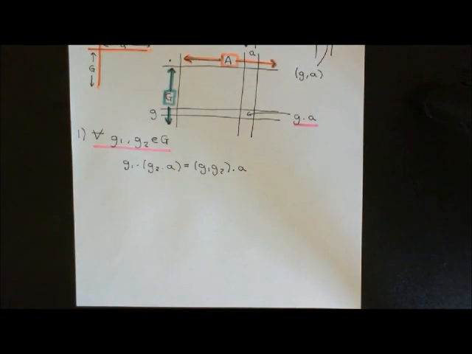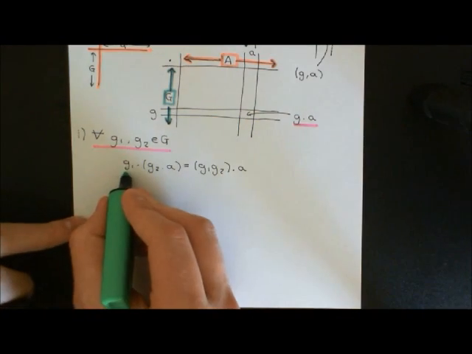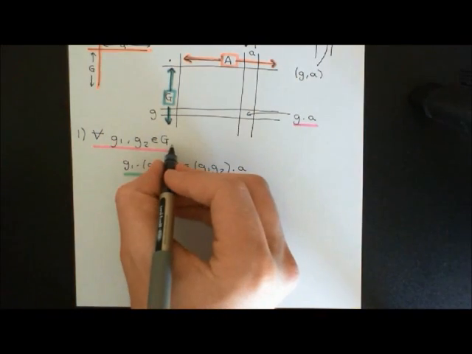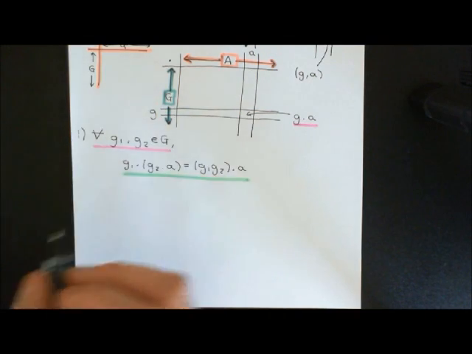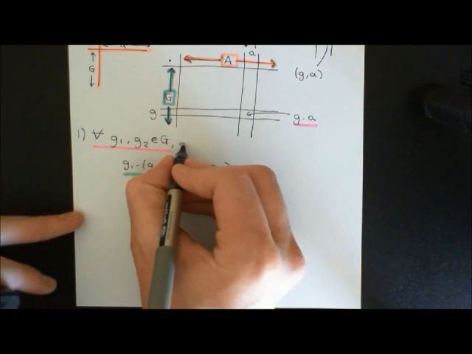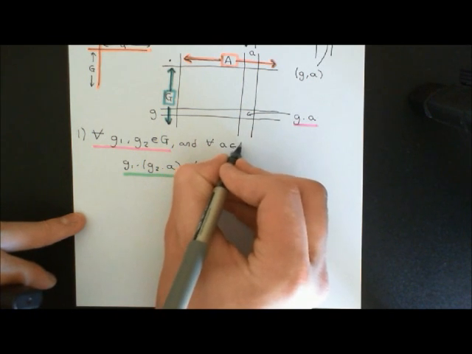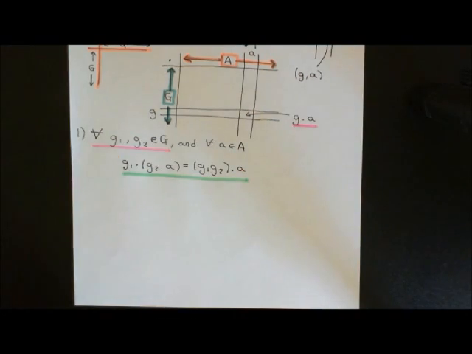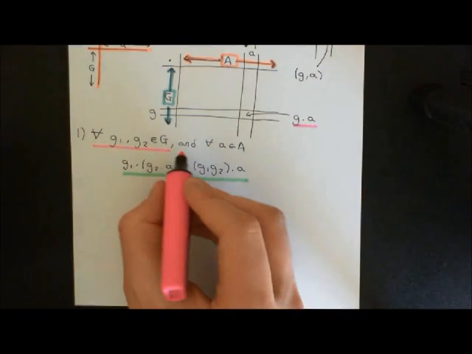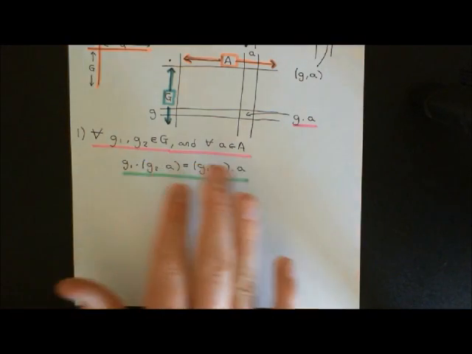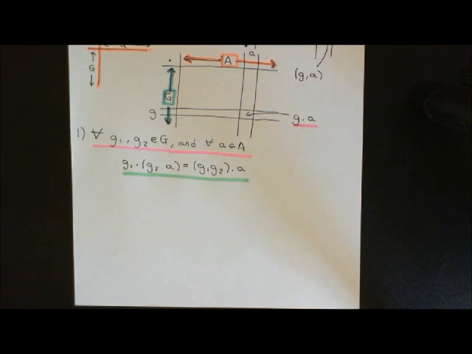Okay, so we'll spend a little bit of time going over exactly what this means. Oh, and I've missed a line out of this. I should have put for all little g1 and little g2 an element of the group, and for all little a an element of the set capital A. So this relationship has to be true not only for any little g1 and little g2 that you take from the group, but also for any little a that you pick from the set. So this statement must be true.